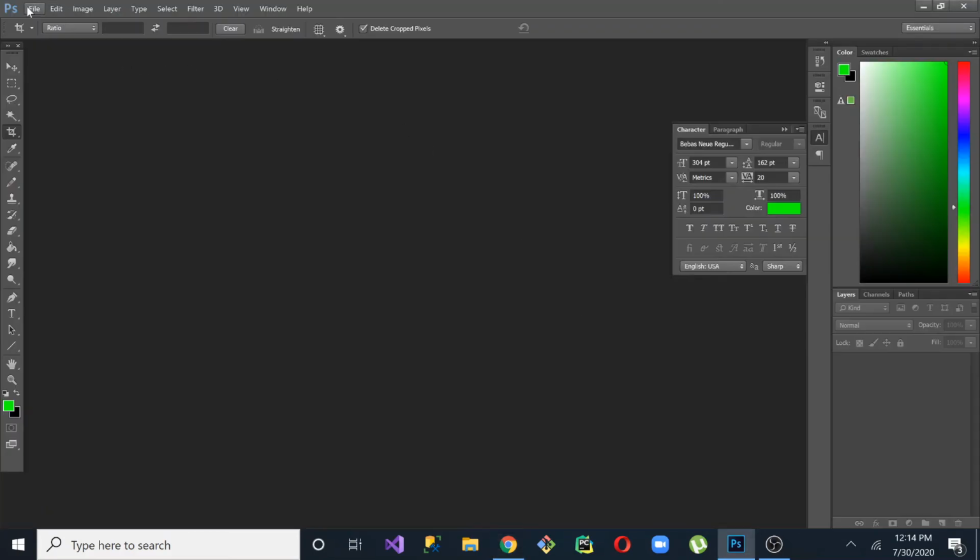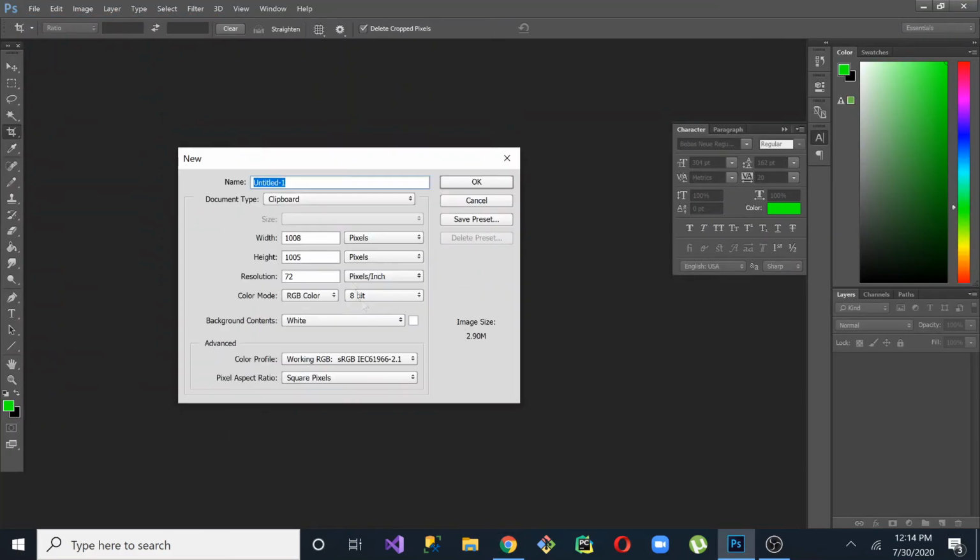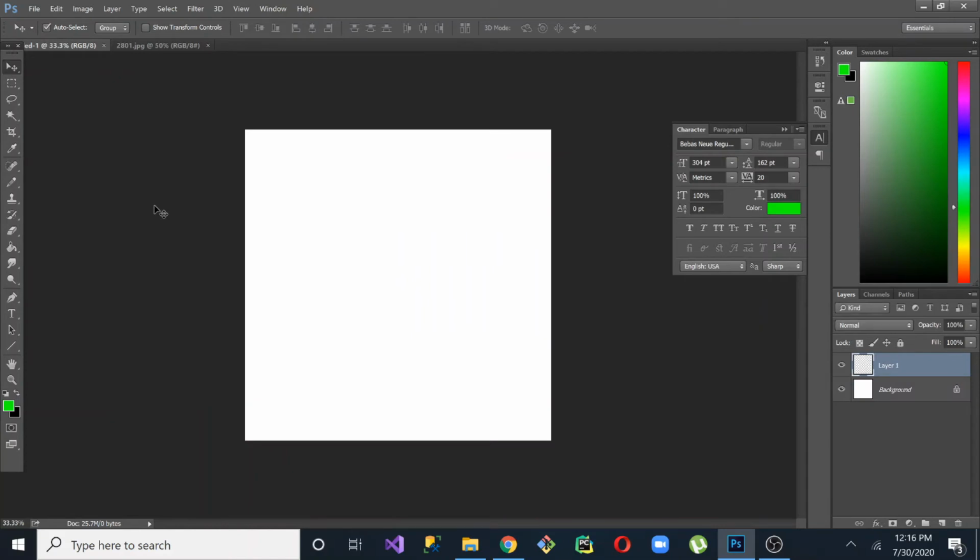Now, that being said, 3000 by 3000 at 300 DPI, that is actually a pretty big file. So let me go ahead and click File, New. I'm going to start a new project. Here we're going to do 3000 by 3000. And we're going to do resolution 300 pixels per inch. So I found a graphic online. Let me go ahead and paste it in.